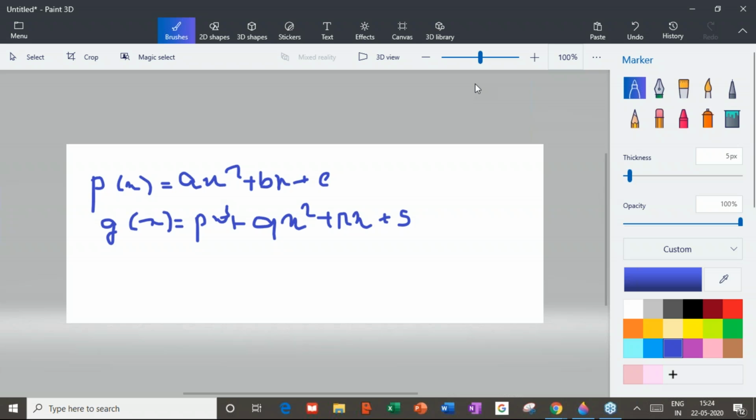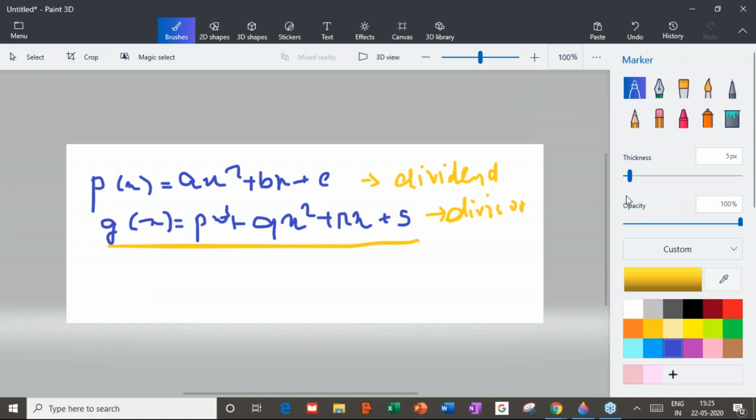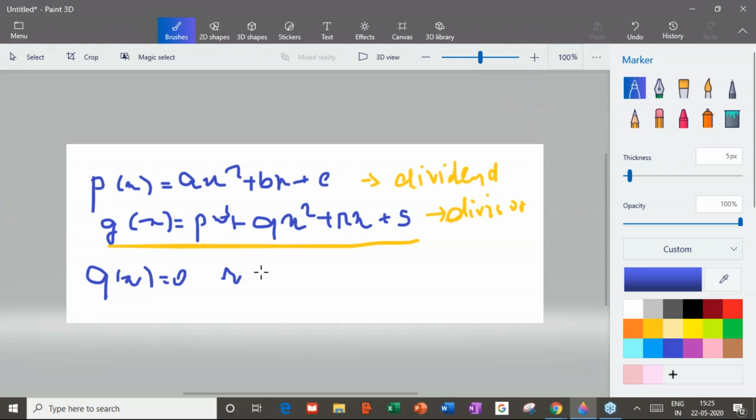Yes, you are right. So the first simple thing is you do this: identify which is the dividend and which is the divisor. So this is the dividend, right? And this is the divisor. Now look at the powers in both the dividend and the divisor: which has the higher power of x? As you can see, it is the divisor. Since the divisor has a higher power, it cannot divide p of x. Hence the quotient will be 0. So they have asked you to give the quotient and the remainder both. So q of x in this case will be 0, and the remainder r of x will be the same as p of x.